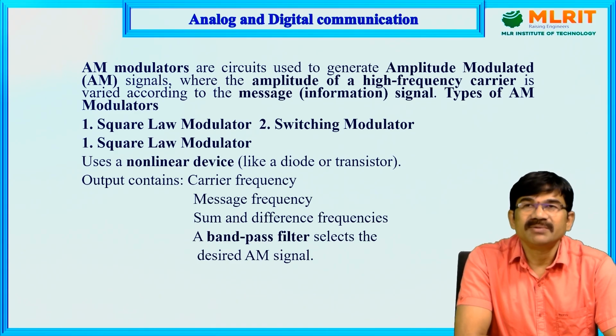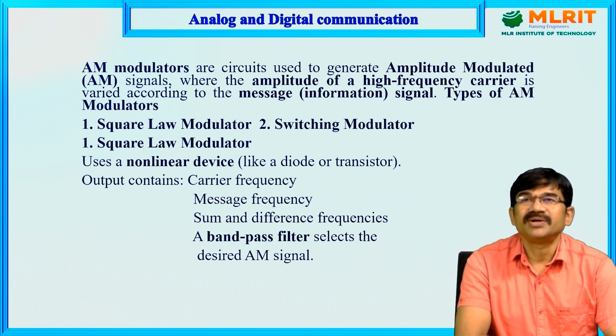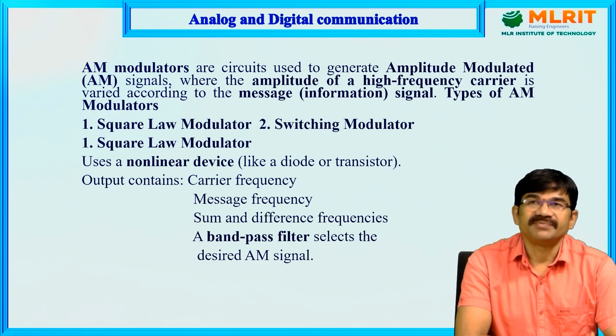So what is an AM modulator? Till now we have completed amplitude modulation and single tone modulation. In amplitude modulation, we discussed how to generate the AM wave and what the expression for the amplitude modulated wave is, which we represent as S of t. For single tone modulation, we calculated the bandwidth and the power. So today, what are the methods we are using for the generation of AM?